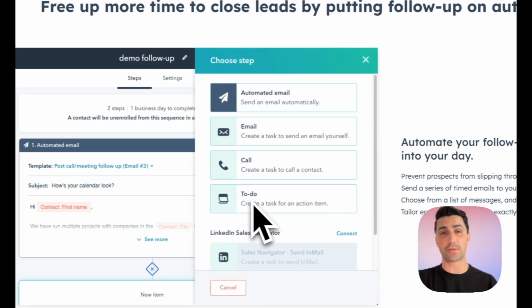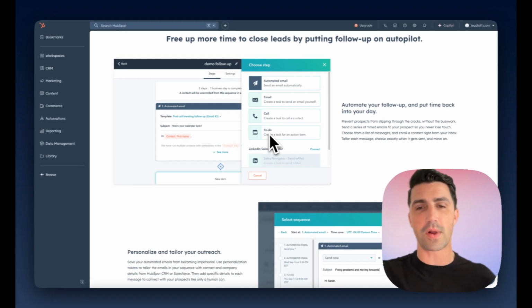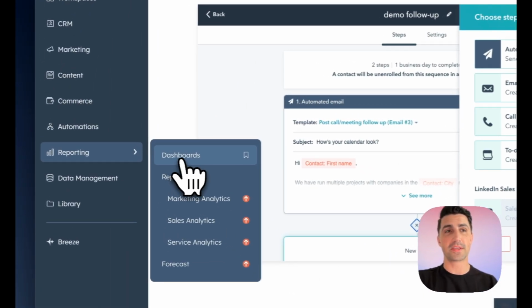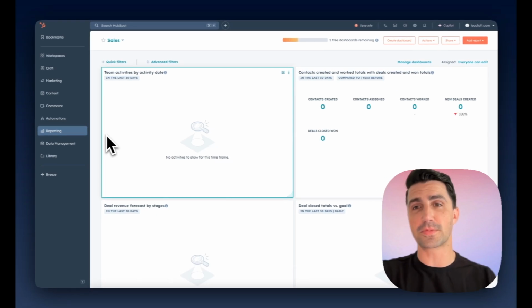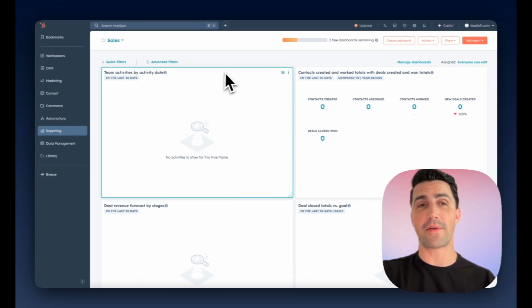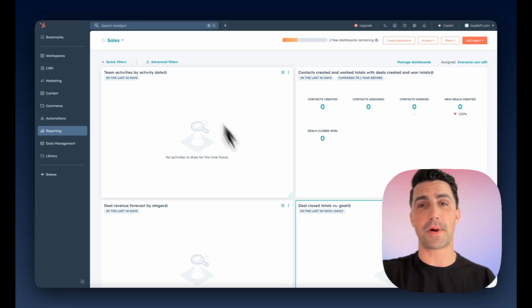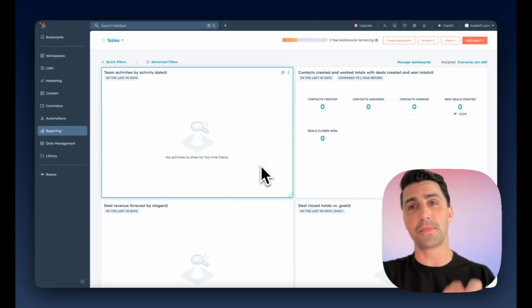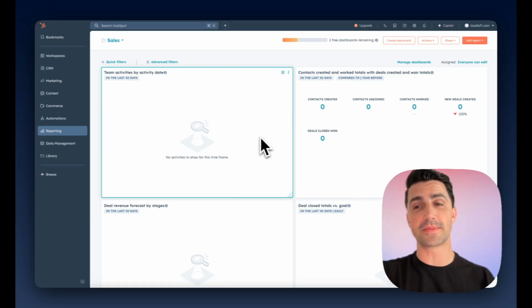So when it comes to the power of sequences, Leadloft is just far and away better than HubSpot, hands down. And then the last thing I would say is HubSpot does have better reporting. They have these dashboards, you can customize them and make use of them, which is really nice. We do have a reporting feature that's going to be released in the next couple of weeks within Leadloft, but I will say HubSpot obviously has tons of reporting features, tons of customizations, and it can be really useful if you're a really massive team. But for the most part, I'd say a lot of companies tend to spend too much time on reporting and not enough time on booking meetings. So it really comes down to what your team needs.